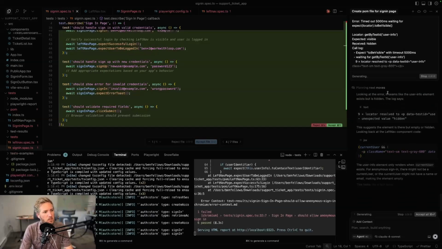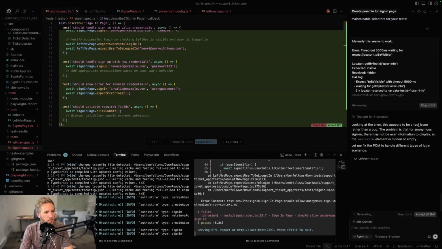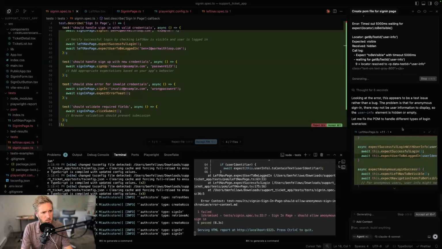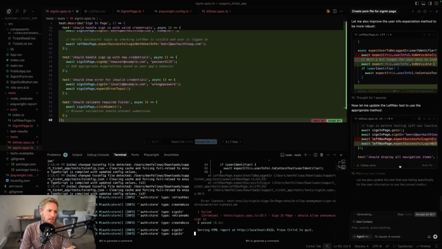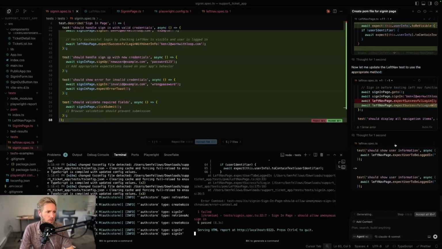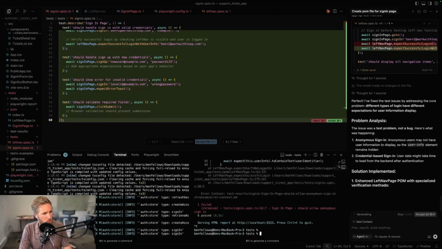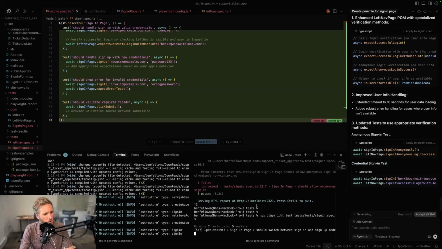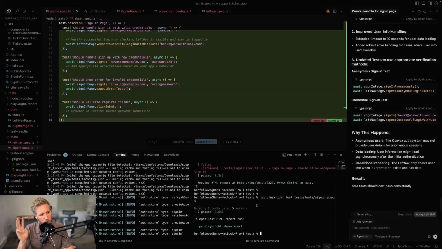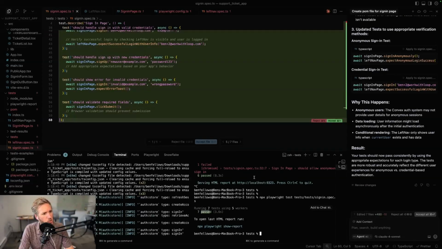Oh, it's expecting user info. Test issue. Yeah, so it's already identified that it's a test issue and that it's an anonymous user, so their query should not be user info most likely. Now it's made a separate method, which is probably overkill. Okay, now we're going to run it again. Why is it only running 7 tests? Before it was running on 3 browsers. Cool, 27 passes.